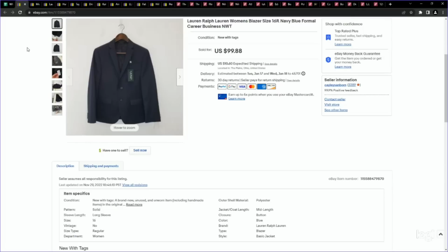This is a women's size 16 blazer. We paid $9.99 for this, which is the reason that I almost left it behind, because it was $10. And I was like, I don't know, that's kind of an investment for something that might sit. But when I did comps, it had a decent sell-through rate, definitely not 100%, but the ones that were selling for a lot. So I was like, $10, we're going to risk it and get it.